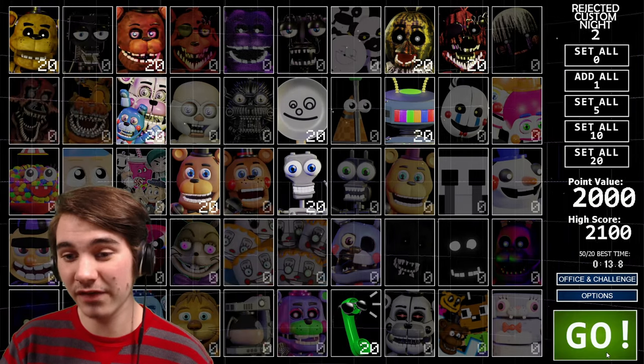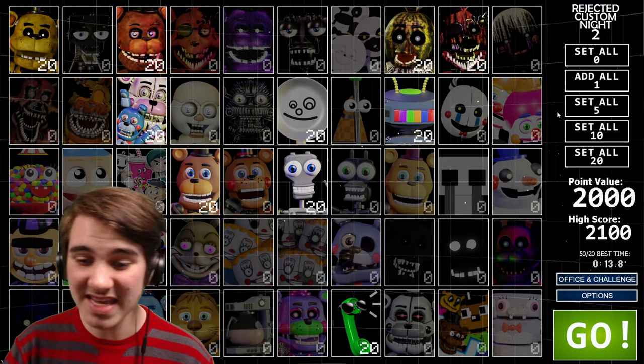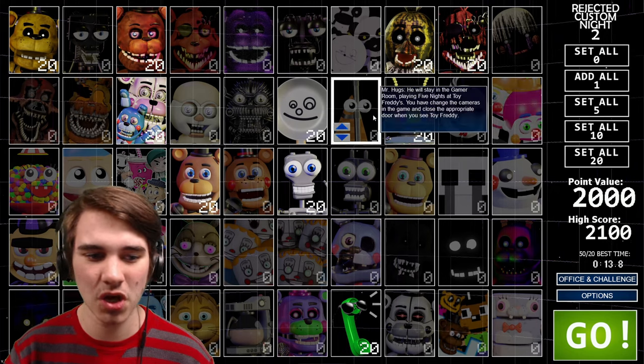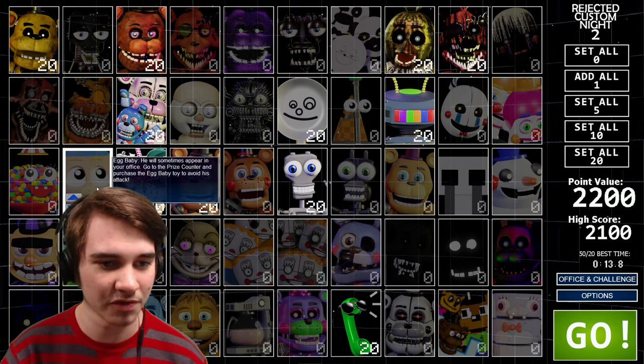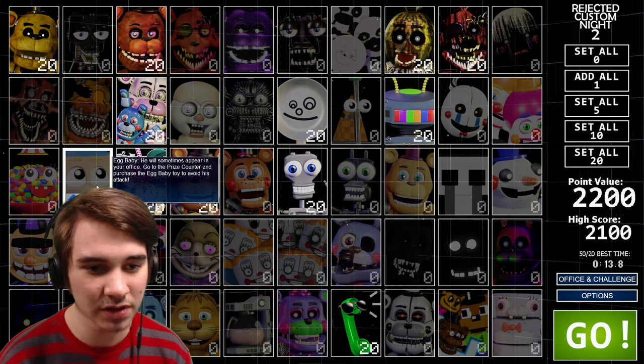5K will probably be another video. We can attempt maybe 3K if I want to give it a shot. So let me have a quick look through. An ad will sometimes cover your screen, press enter. Okay, that's perfectly fine. Sometimes appear in your office, go to the prize counter.